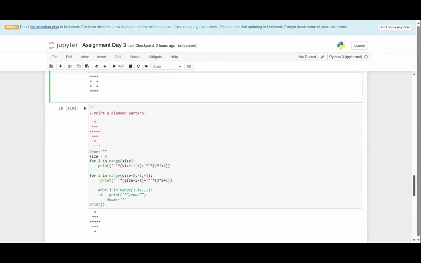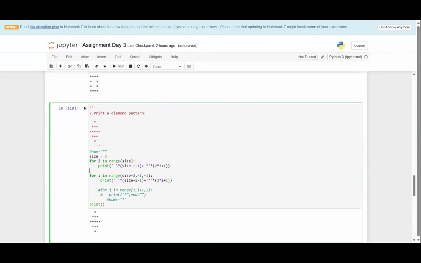For this one, I took size 3 because I want to start from here, then go up and then go down. This for loop is for this one.